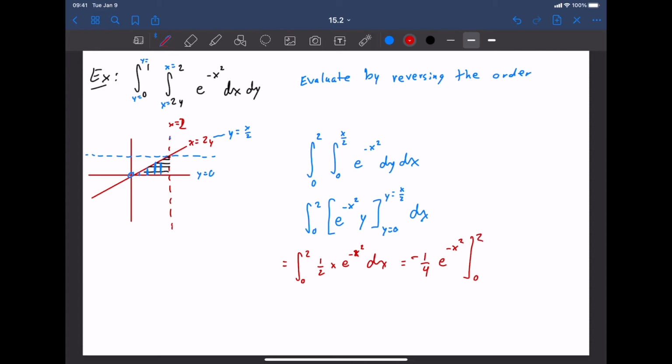And if you don't believe me, double check by taking a derivative here. So it's a negative 1/4 e to the negative 4 minus, careful plugging in zeros, minus a negative is going to be a plus, e to the 0, which is just negative 1/4 e to the negative 4 plus 1/4. Ta-da! So it takes something that's impossible to something that's really possible. We're going to lengthen this video. We're going to do 2 more examples, and then we'll be done.